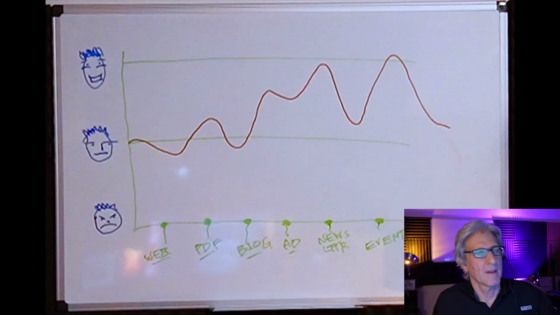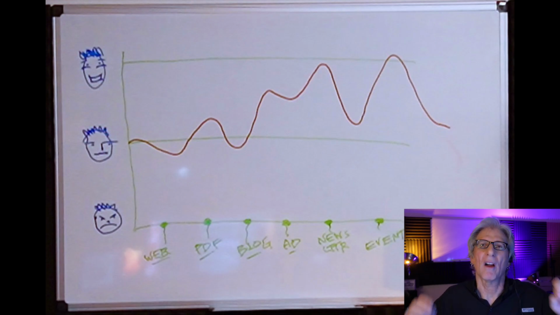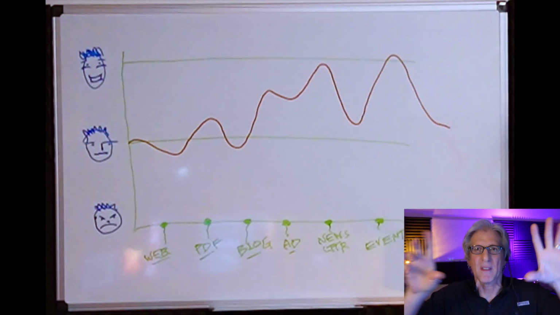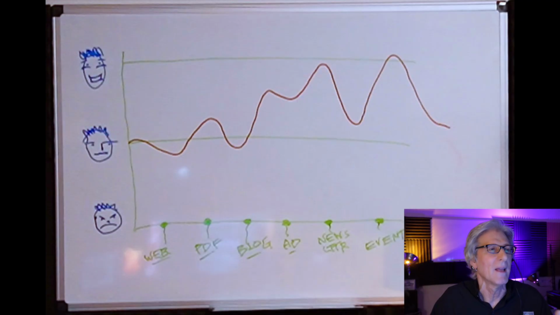Whatever. So the story here, in looking at the diagram, across the bottom, you'll see that I have web, PDF, blog, ad. That's because this illustration was used for overall marketing content. But let's assume this is only your website, and that these different markers across the bottom are frames on your website, and your user is moving through those frames, first frame, second frame, third frame, fourth frame. As they scroll down your site and explore your content, look at those frames, what is their emotional response?